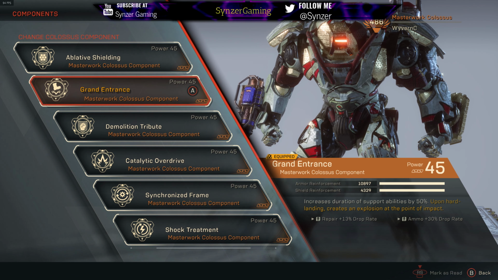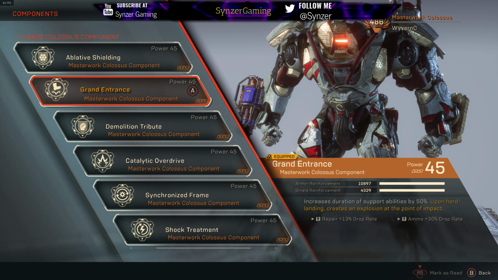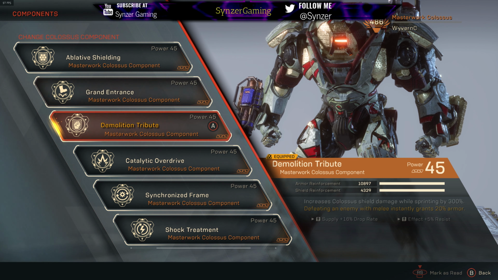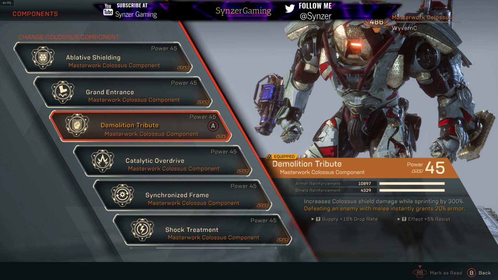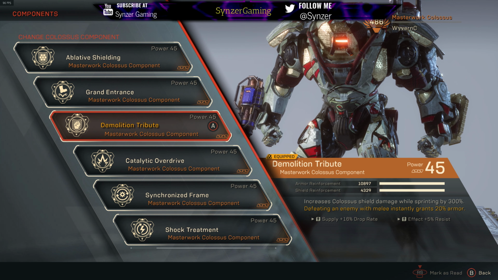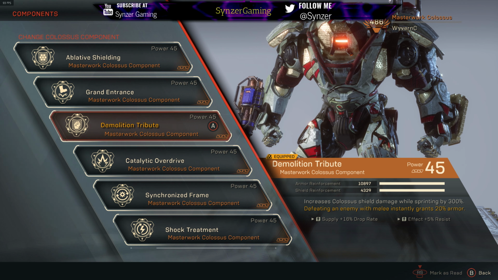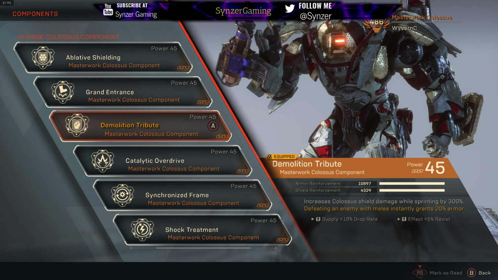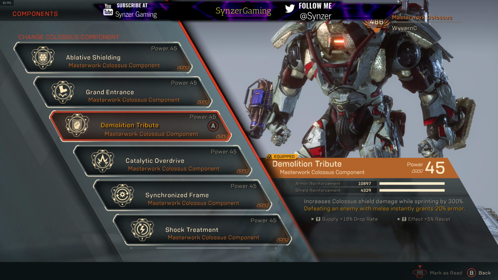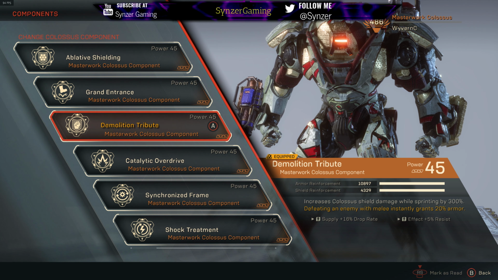And so yeah, that's why I use the Grand Entrance, because it increases the support ability duration by 50%. Now, the other one that's really nice is the Demolition Tribute. It'll increase your shield damage while sprinting. So, when you have your shield up and you sprint at people and you knock them down, well, that's increased by 300%. And then defeating an enemy with melee instantly gives you 20% armor. So, yet another health increasing, recovery ability, basically.